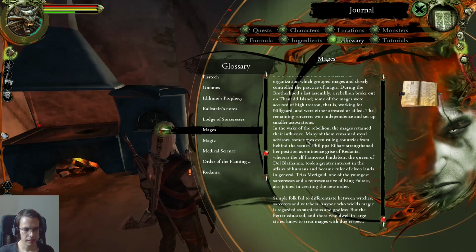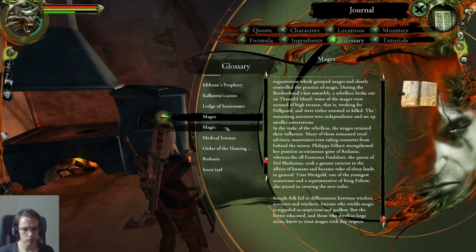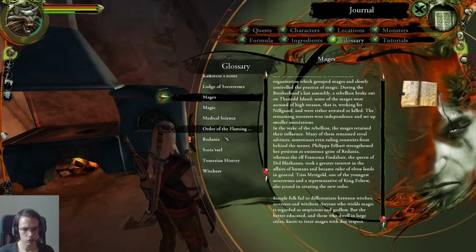Simple folk fail to differentiate between witches, sorcerers, and witchers. Anyone who wields magic is regarded as suspicious and godless, but the better educated and those who dwell in large cities know to treat mages with due respect.